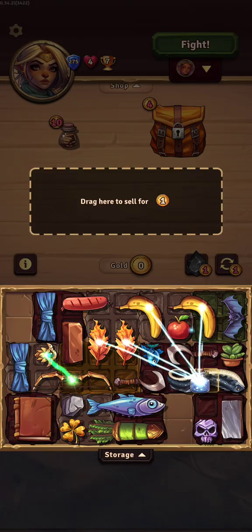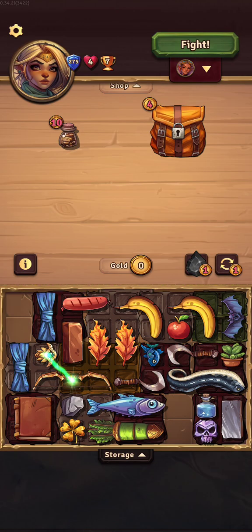Should we start building a wrath potion? Probably. But we only have one belt. Okay, let me... Should we be building a belt?